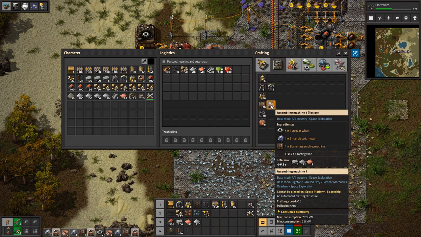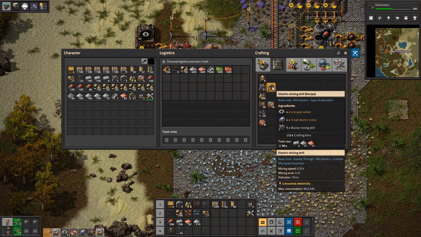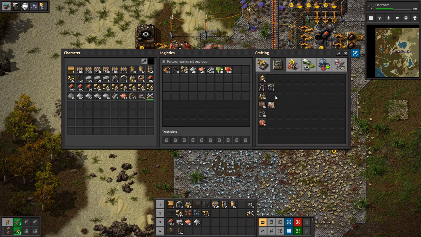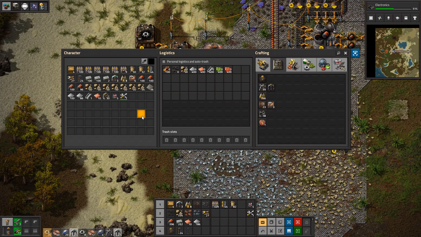Okay. All you have to do is build iron, small electric motors. So, let's build a few of those assembly machines. Let's also build some of these here. So we need burner mining drills, which we just did, and some small electric motors, so that's going to make this easy. Take all the burner drills that we did have and convert them into electric ones. Plus, we also had one already.